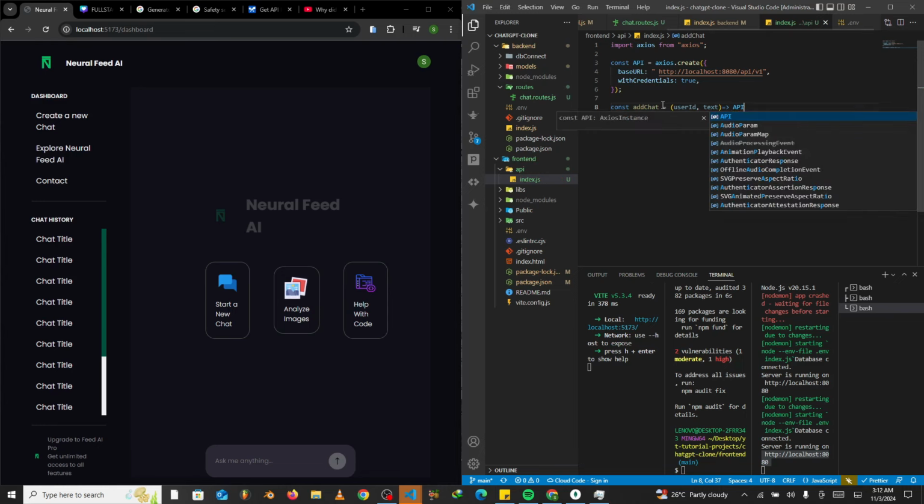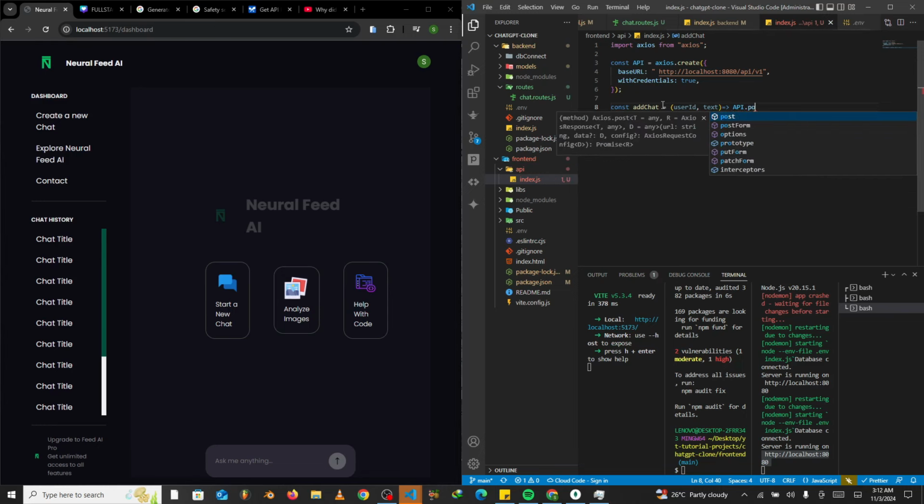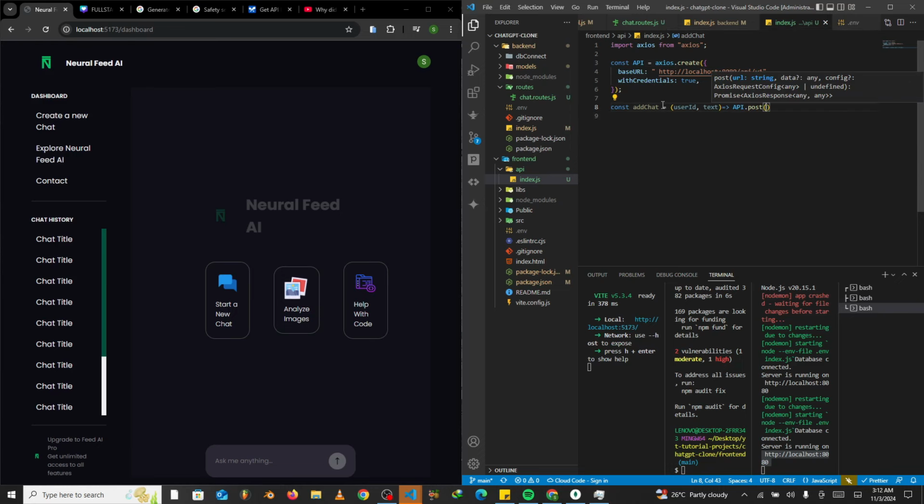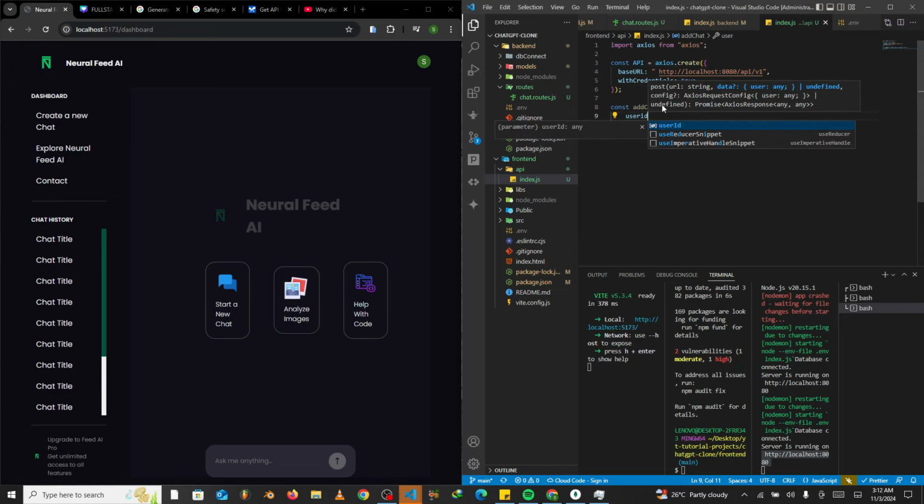Then we will say API dot post request that we were trying to mess around with. So we take this post request and inside we pass in chats, like how we did in our index.js, right? Then inside here we want to pass the body, so we can just pass in the user ID because it's the same thing.